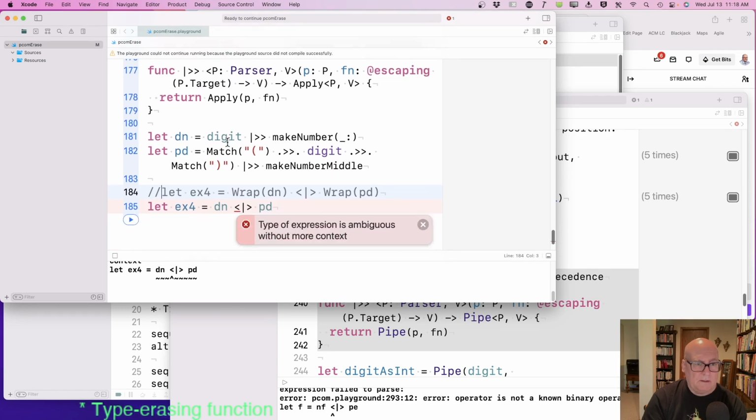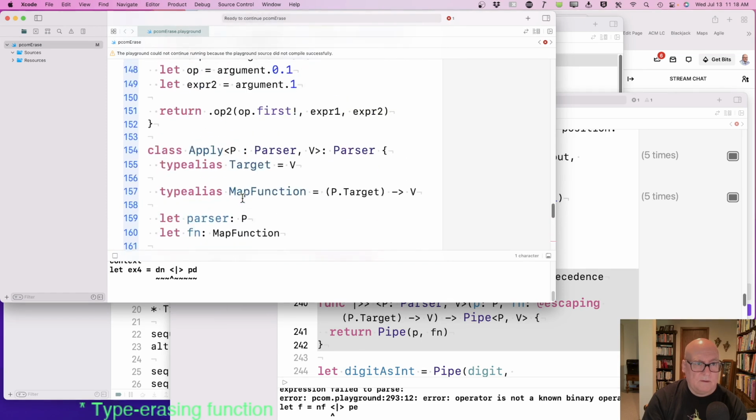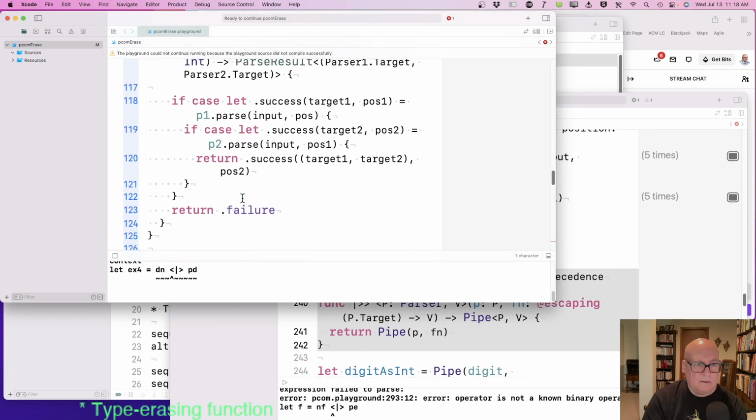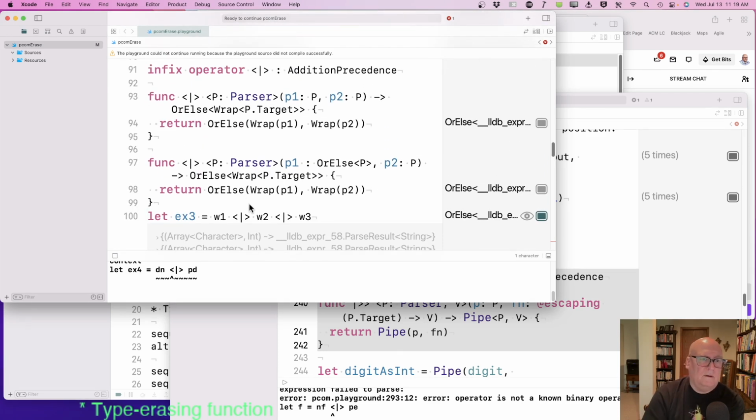Why? This one's more specific. Oh, now here, maybe this should not be compatible. I don't know.